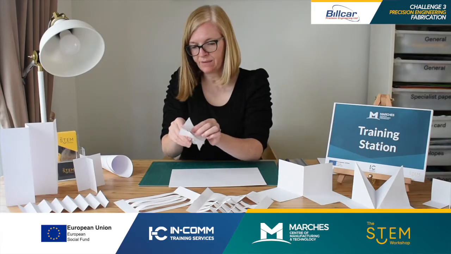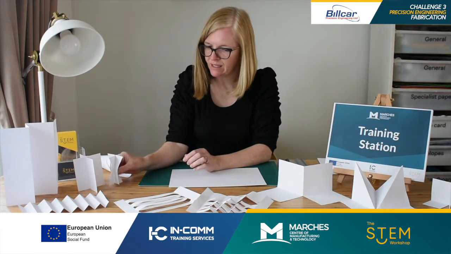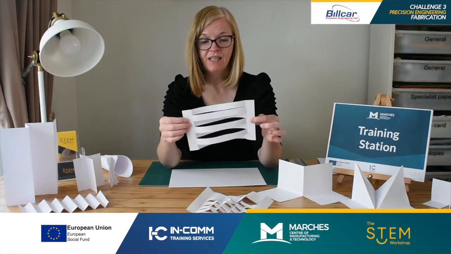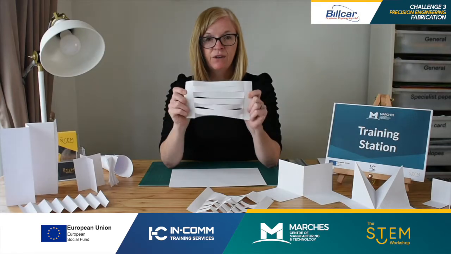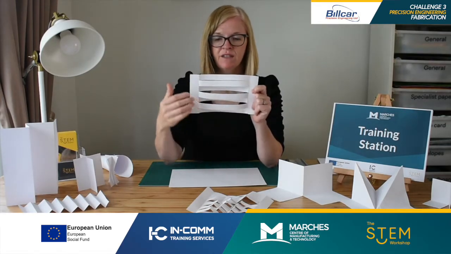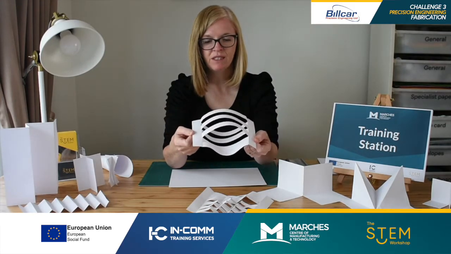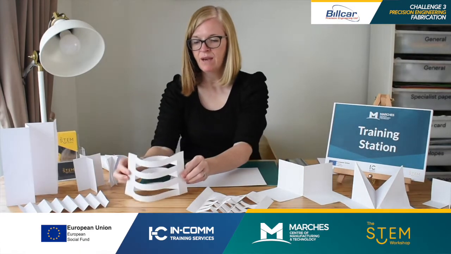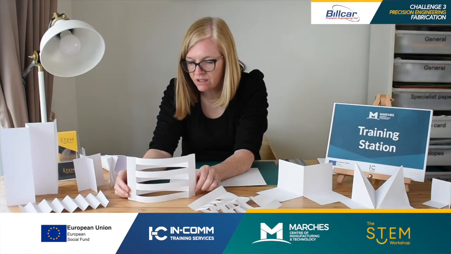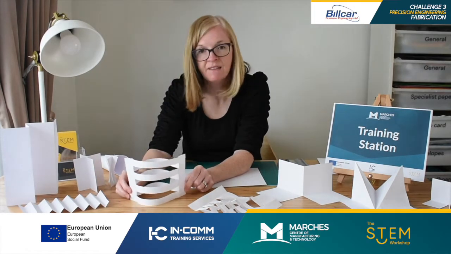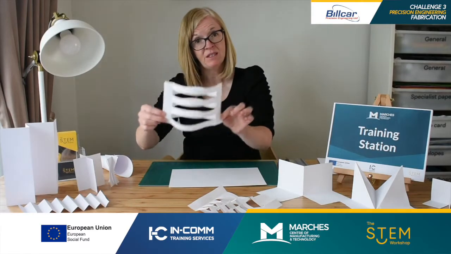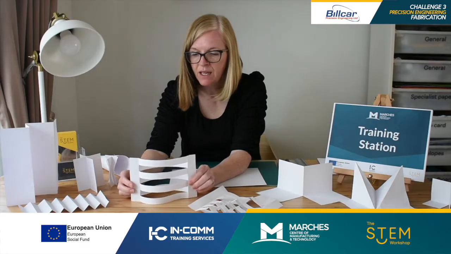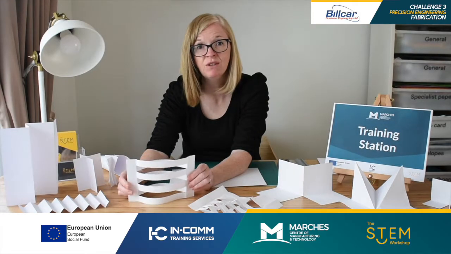So interlocking, folding, interlocking, folding and cutting. Here I've taken a sheet of material and cut slots in it, but I've folded it either side. Then I've folded it in different directions and shaped it this way. So here we have a three-dimensional product. It does need some way of standing on the floor, but if I were to develop this further, I could add something to hold it up. But this could act as a simple storage solution for something.